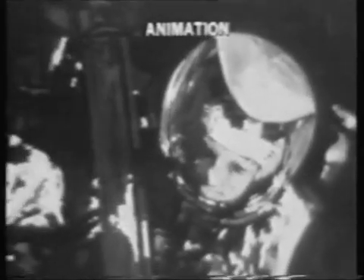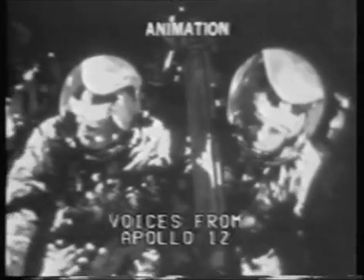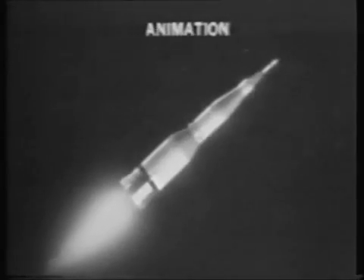Good staging and good thrust on the second stage. Right now there are problems here. I don't know what happened. I'm not sure they didn't get hit by lightning. He said he's not sure they didn't get hit by lightning. Conrad replied: 'I have a good GDC and Al has got the fuel cells back on and we'll be working on our AC buses.' We're going through those rain clouds — we need to do a little more all-weather testing. Amen. It seems to have given them some problem, which they're now overcoming.